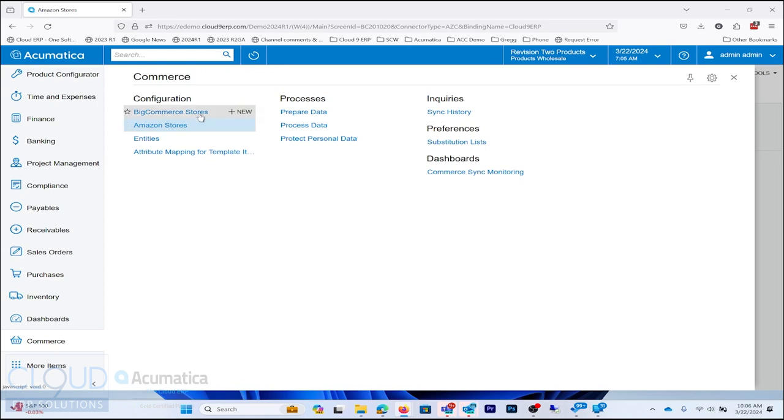So again, if you're familiar with BigCommerce or Shopify, you'll see the BigCommerce stores, the Shopify stores here. We already went through the Amazon stores, and we can go back and look at some of those preferences. And in order to move data back and forth, we have this prepare and process data.